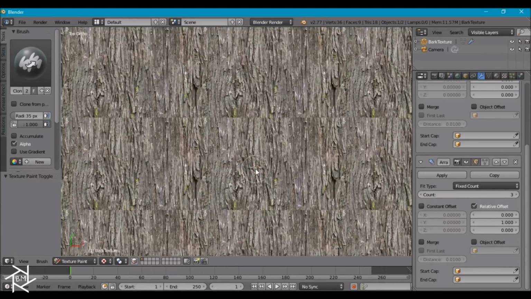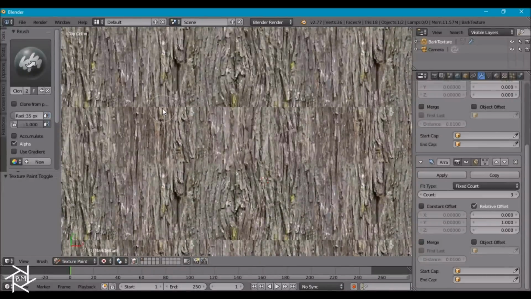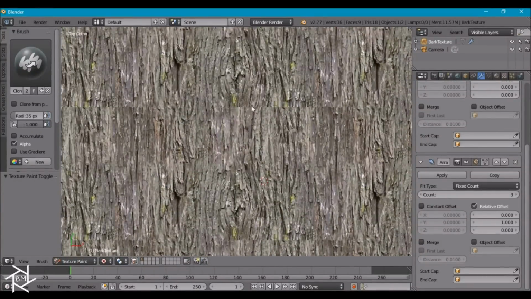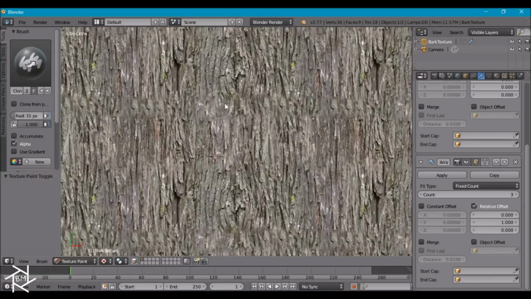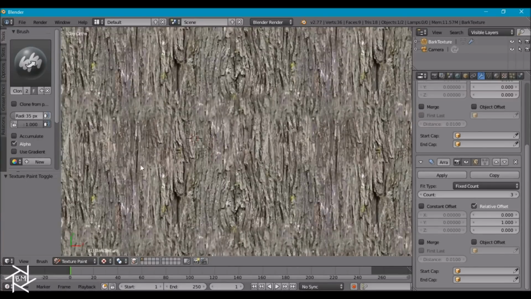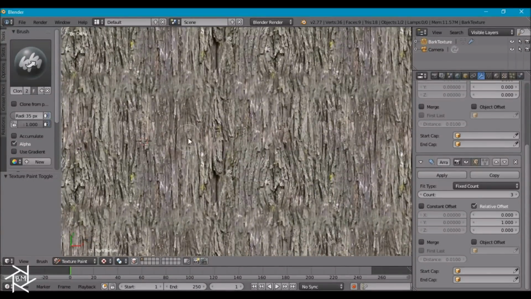So I'm just going to sample this area right here and just left click and drag up here and just keep left clicking until you add something that you like, and you can see that it's getting rid of the seam along this edge. And you want to make sure that you go to different areas and add some variation so that it doesn't look very boring and fake. So I'm just going to keep on doing that around this section here to get rid of those seams.